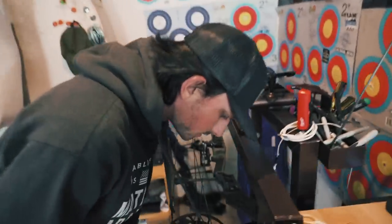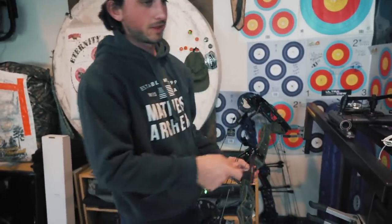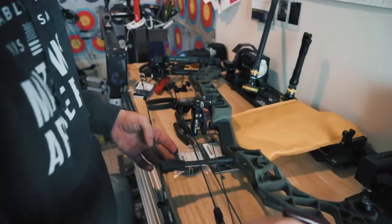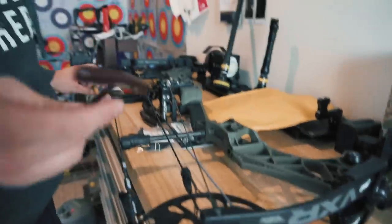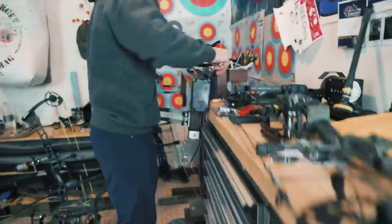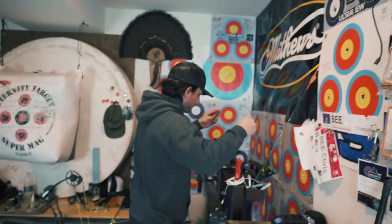Oh, I can't do this, because it blocks. I was thinking I could put it in the bow press, but I can't. One thing I love about the bow press, though, is you can do that. It's amazing how messy things get when you're putting together a bow. Okay, so all you have to do, wrong size. Jeez, that's a small Allen wrench.